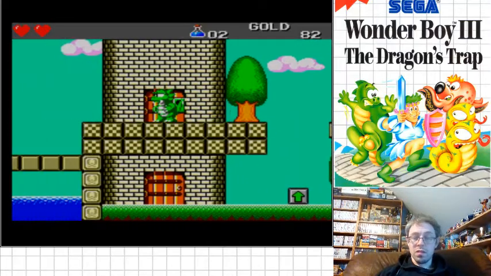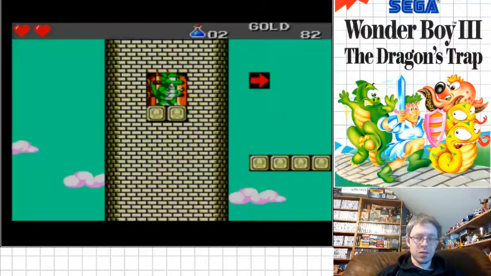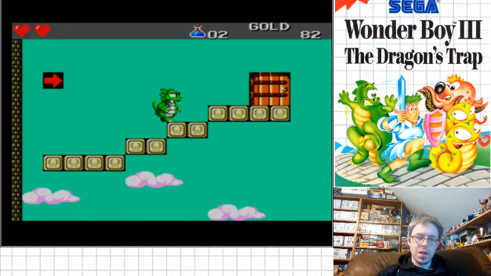And I will be using one pretty shortly, so when I get to that, I will actually explain how you use them and what they're for. Well, I suppose what they're for is for attacking enemies. That's self-explanatory. So yeah, we're now going up to the sky.